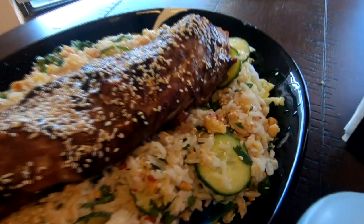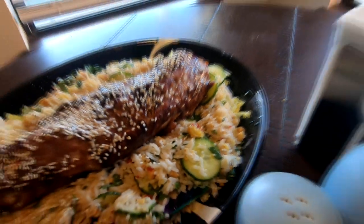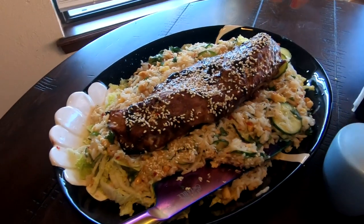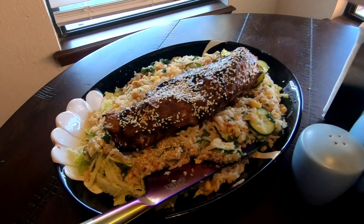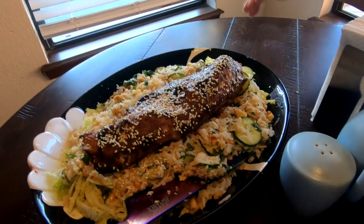The chili I put in made it a lot of heat and gave it a little bit of color — a little bit of red in between. The only thing different I did was finely slice up napa cabbage and put it under everything. I put a little more sauce on top, put the rice on top, made more sauce to cover the rice, put the pork tenderloin on top, and covered the pork tenderloin with toasted sesame seeds.